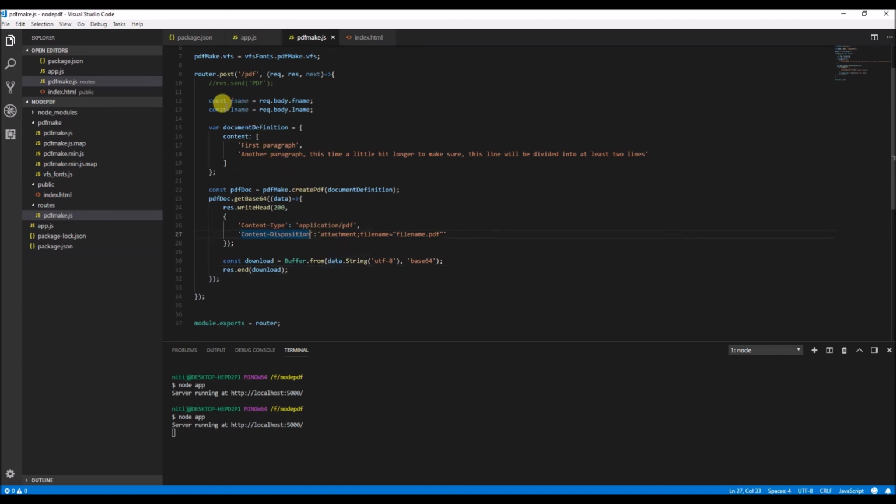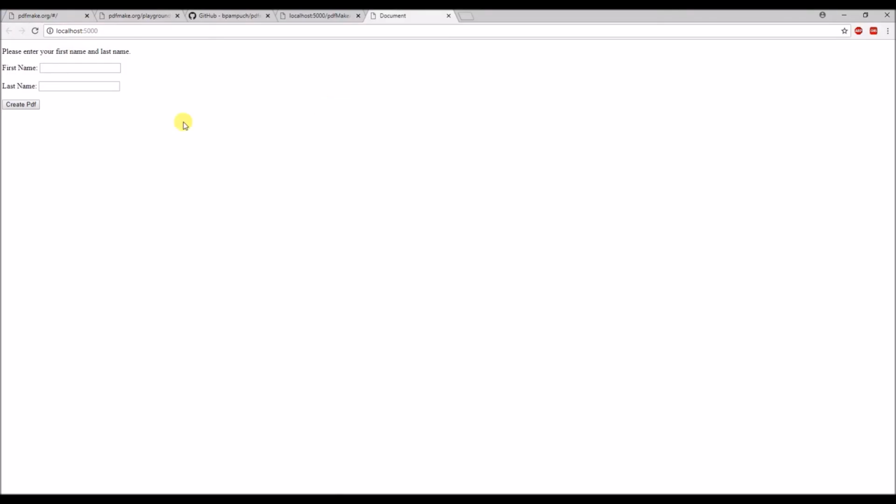Okay, so right now these two constants are not being used, and I'm just going to first test if this code is working or not, if these two paragraphs are being printed or not in the PDF file. Let's clear out everything, and then this server is running, which is good. Now I'm just going to click on this create PDF.